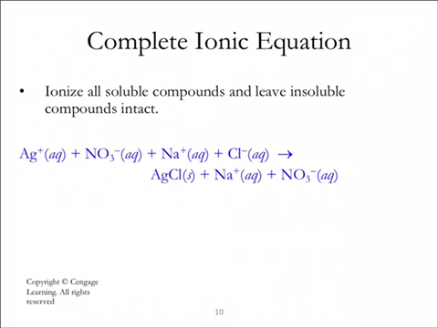You can then have the option to write an ionic equation. A full ionic equation just means that anything that is a soluble compound, you want to dissociate it. So the silver ions would dissociate from the nitrate, the sodium would dissociate from the chloride, and then for the products, the sodium would dissociate from the nitrate. But here, silver chloride is the precipitate. It does not dissociate. The particles stay together.